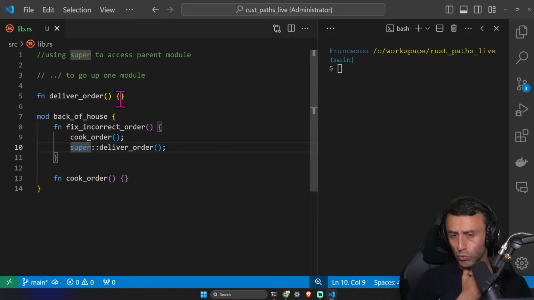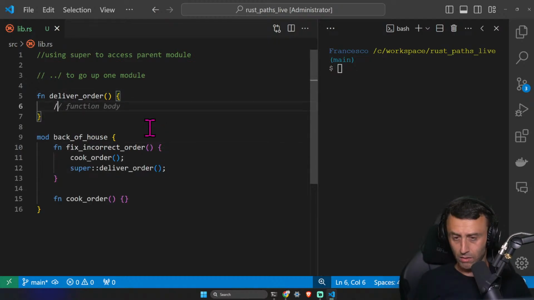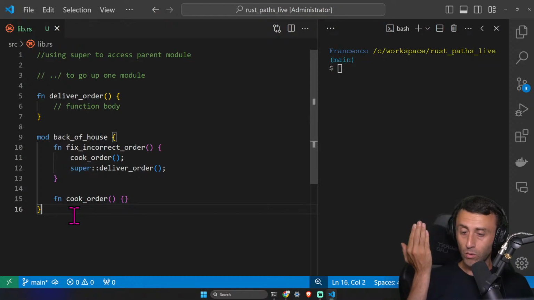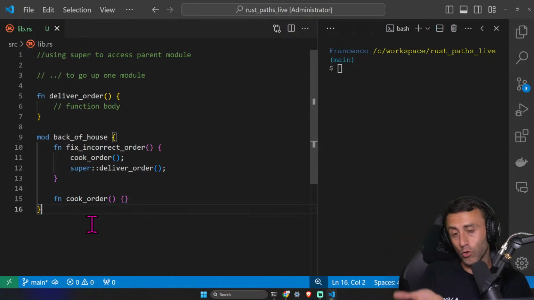Of course, we are not focused on the implementation. We'll have a function body here, but to use a function which is outside the module, of course the function has to exist, we can just use super. So basically it's just go up one level. Of course, we're talking about module paths.